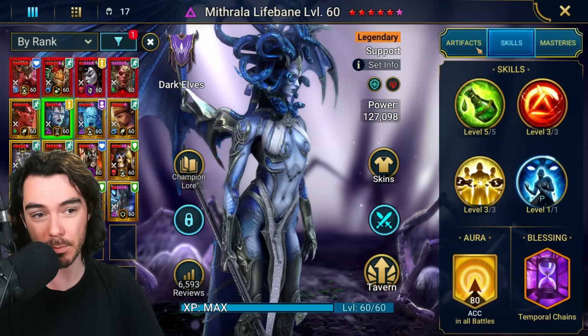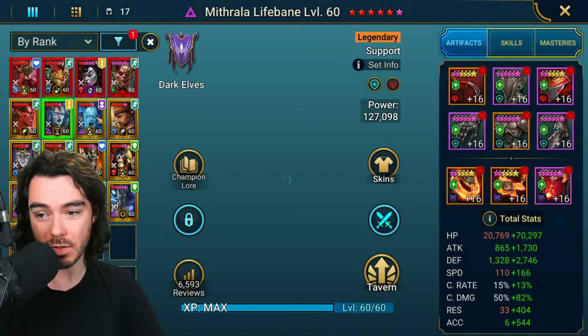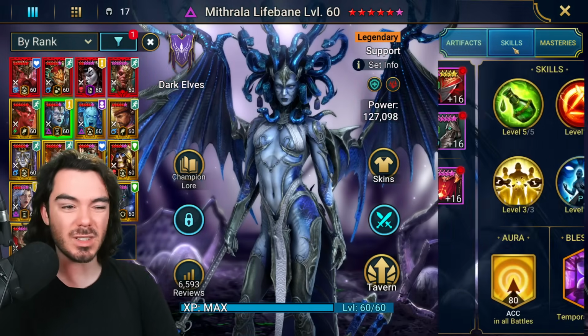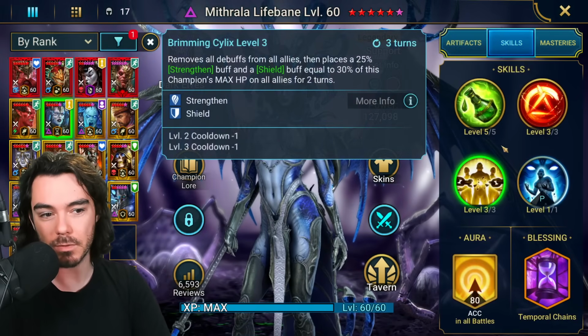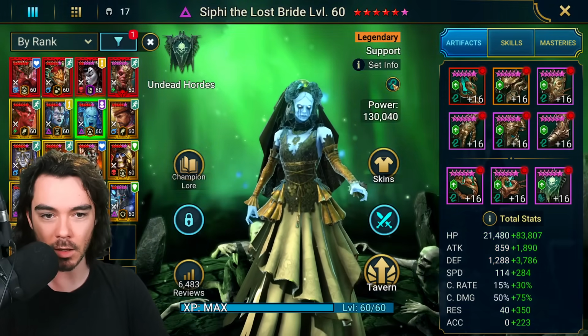This is her. She's got Temporal Chains. I don't really know why, actually, but she does. I mean, it's a good blessing, but yeah. That's her. So I do use her sometimes against bombs or just for lots of protection and stuff. Next up is Sifi the Lost Bride.